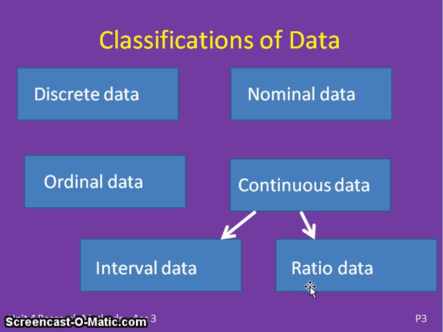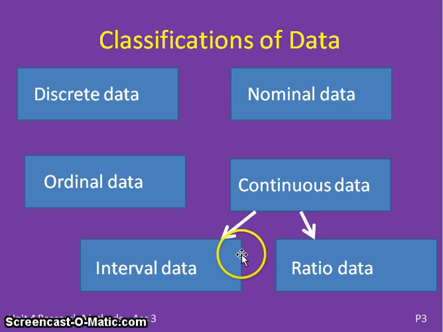Continuous data is split into two subsections. Continuous data is numerical, has a numerical value and can have any number of decimal places. The first subcategory is interval data, and this is where it's a scale of equal measurements or intervals. So when the data from a thermometer is obtained, this would be interval data, but it's not set in an absolute zero, so it can have minus numbers, like on a thermometer.